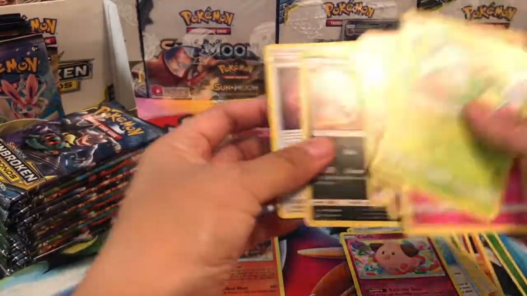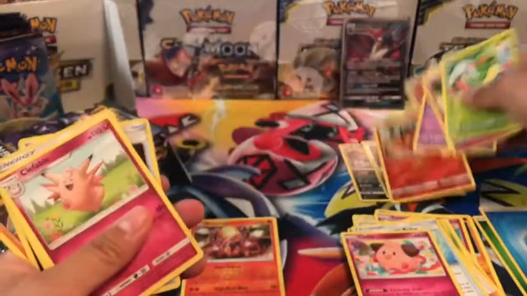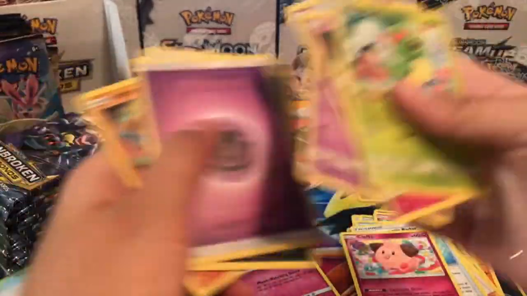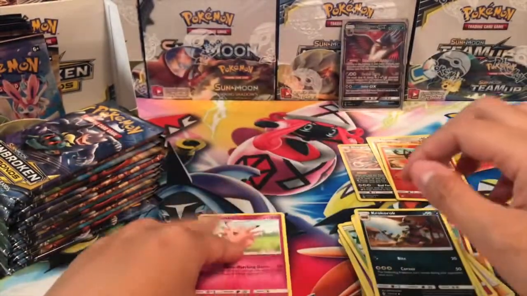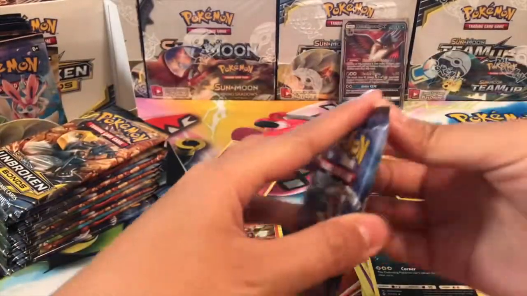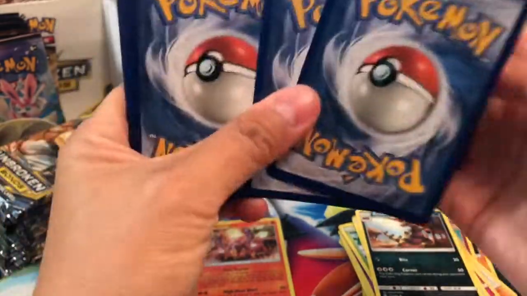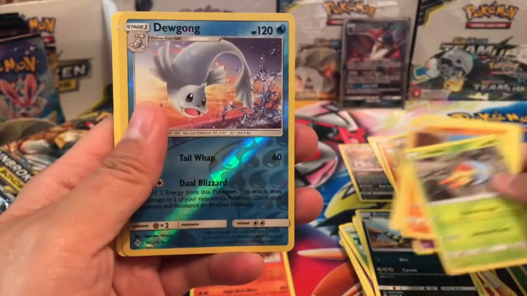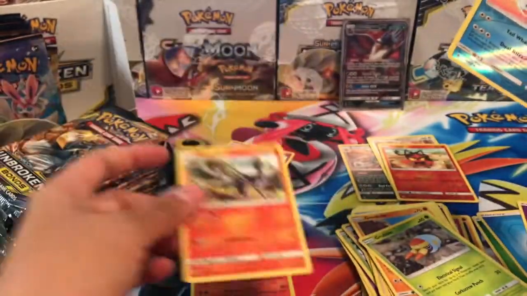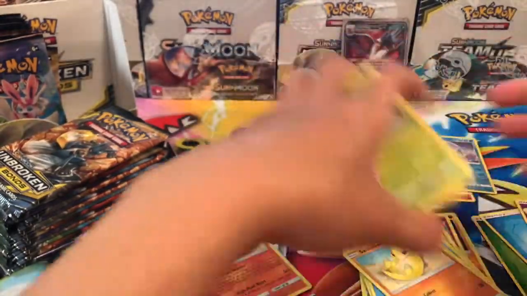So we got a Hitmontop regular, oh, no, we don't. That's a regular, oh, here we go. Litten Reverse, very cool. And then we got a Clefable regular rare. Very nice, okay. I just want to separate them because it'll help me do bulk later. Okay, let's go. I'm doing the card trick because it's easier. Okay, Grubbin, and then we have a Haunter and a Dewgong, and a Salazzle, regular rare. Okay, I keep putting the energy card in there.